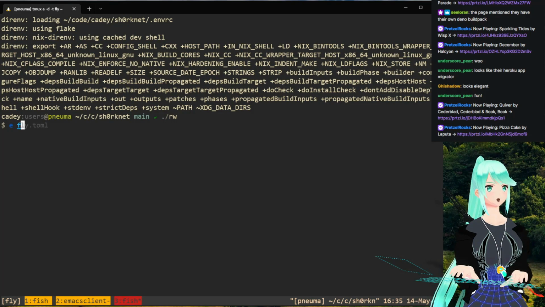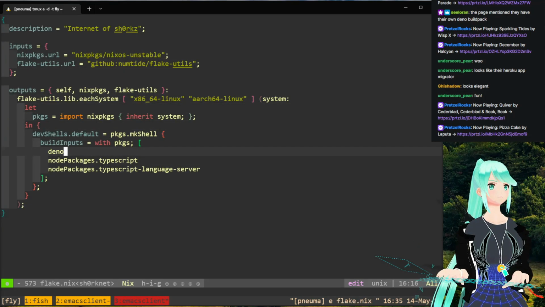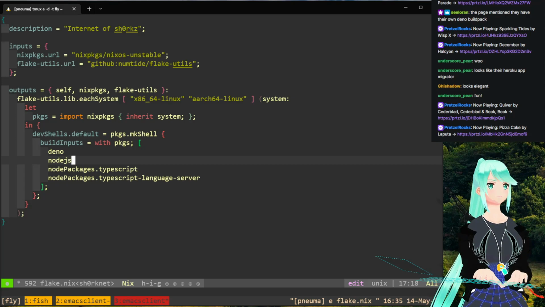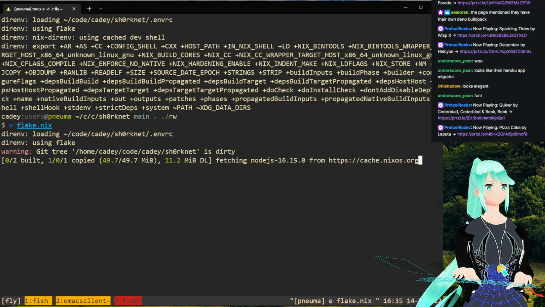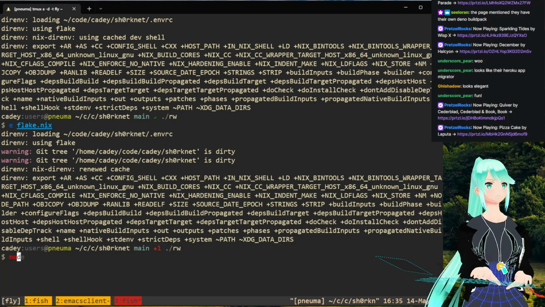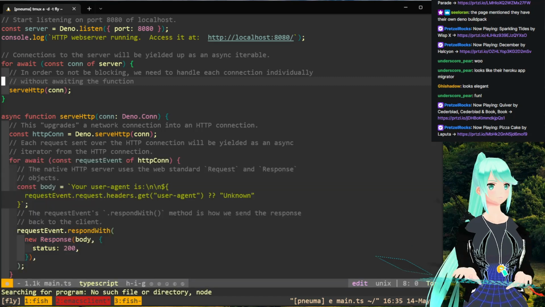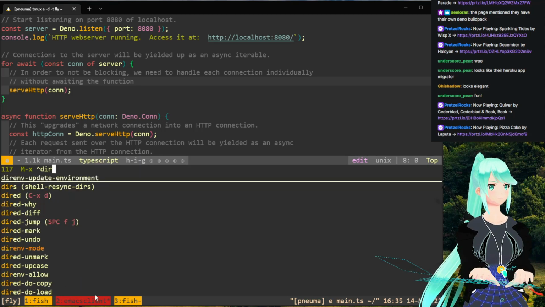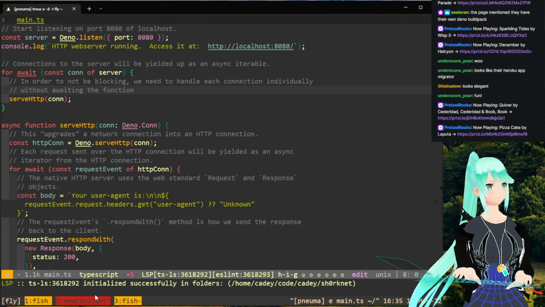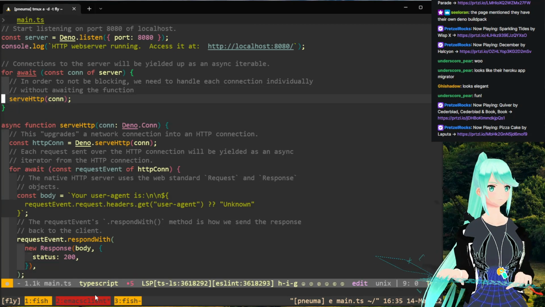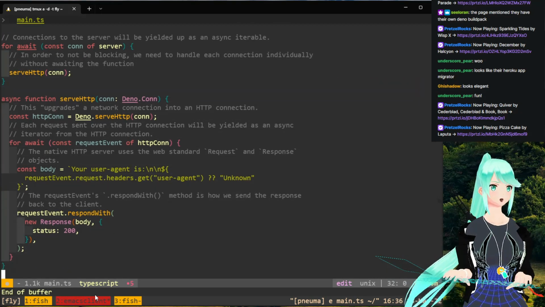That would be important. Okay, so I have TypeScript language server and ESLint. Okay, cool.